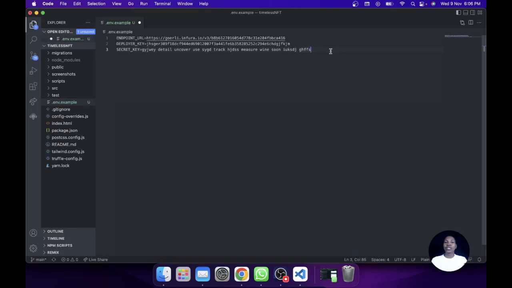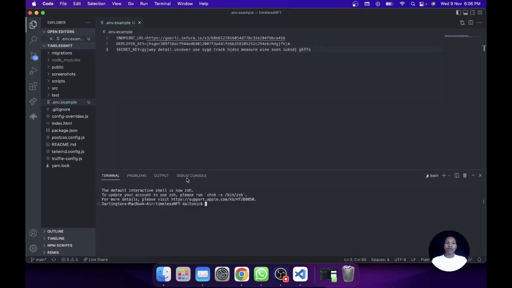So you must be very cautious not to use your real secret key or private key and expose it publicly. Be very careful with that. So this is what you need to do. You supply that secret phrase here, you supply your private key here for that particular network, of course, and then you supply your API endpoint, which we got from Infura. Supply it there.